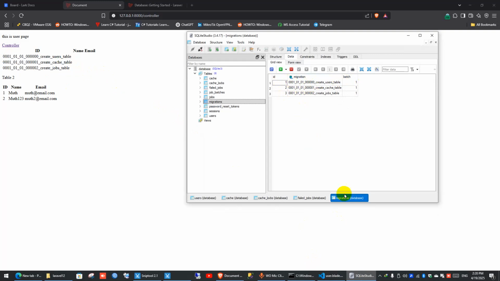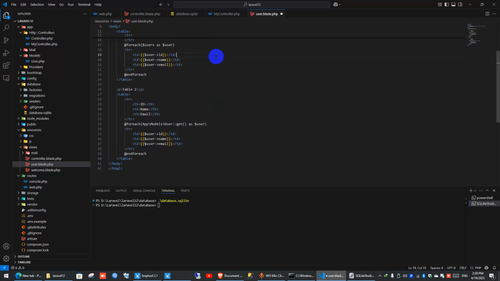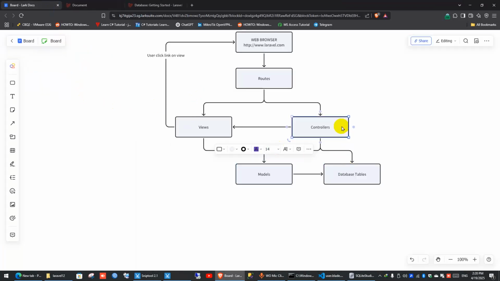Okay, but the ID is the same. So I copy this one and save. Okay, I paste. Okay, same. So I show you how the controller connects directly to the database without the model.